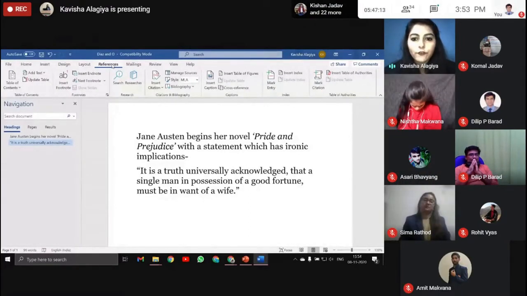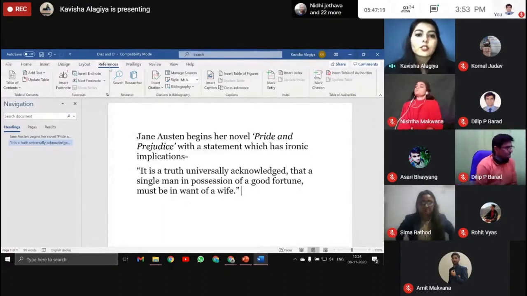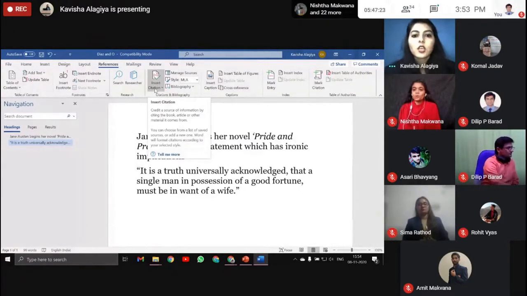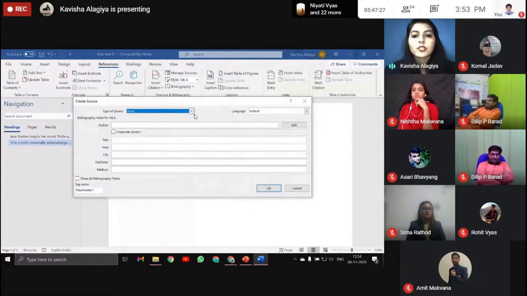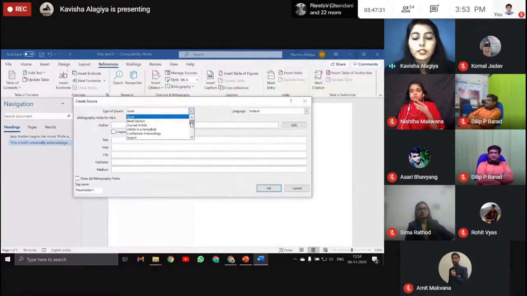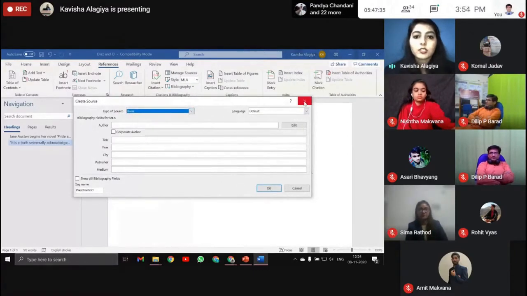If you want to make a citation here, point the cursor here, then go to references, then here is insert citation, add a new source, then yes, here it's a book. First of all, make sure that the style of your citation is MLA.